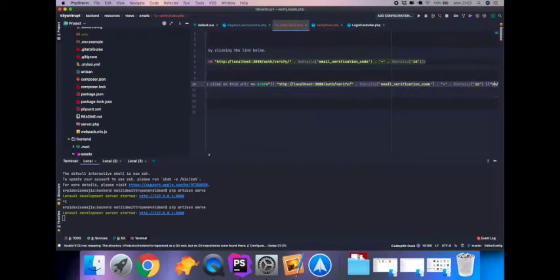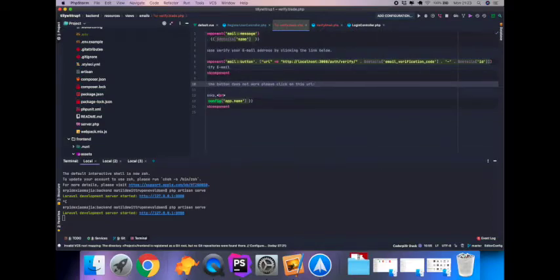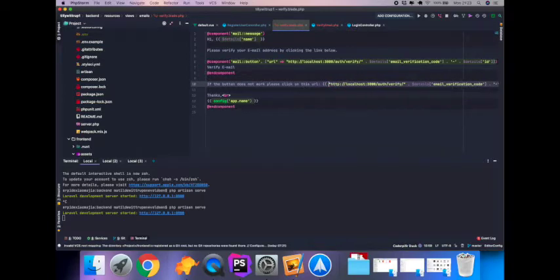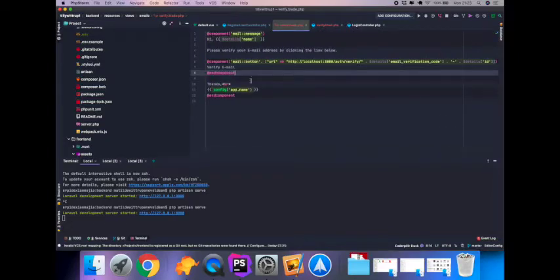Actually, we can also do it a bit more simply and just say it like this, and then just say equal. But you don't have to do this, it's really up to you. We're just going to leave it like this here, and you can always put in something below here.